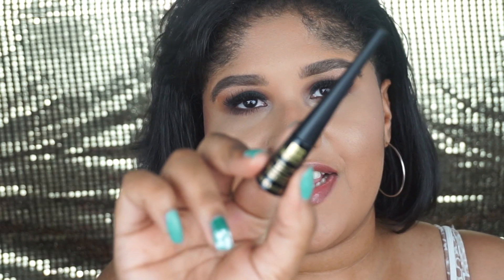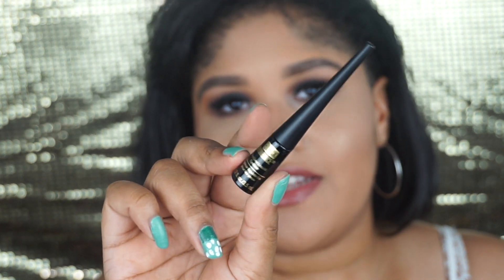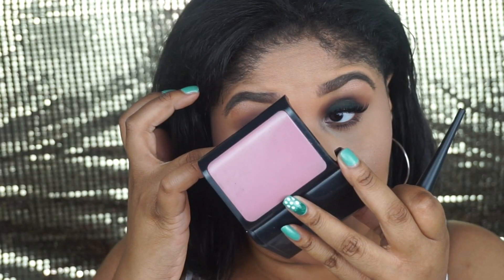The ELF Baked Trio Eyeshadow — I didn't get to use this; I would have had nowhere to put it anyway, but I showed the swatches. You can use it wet or dry, so I'll probably use it next time. For the Black Radiance Fine Line Liquid Eyeliner — this is not a bad liquid eyeliner at all. It's a little bit shorter so it gets even closer to the lash line, which is really good. It dried down all the way; I just have to do a wing and then I'll know for sure if I really like it.